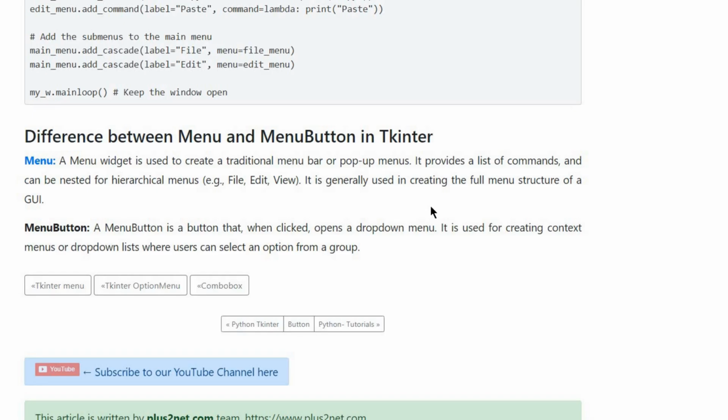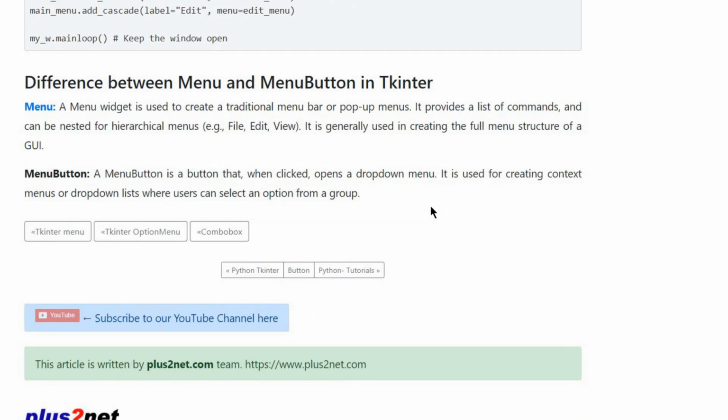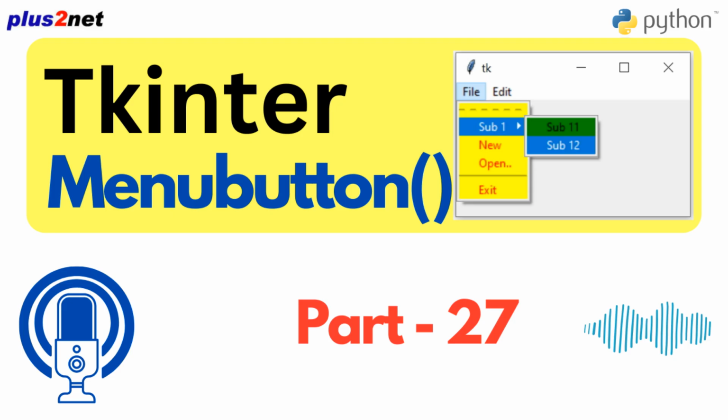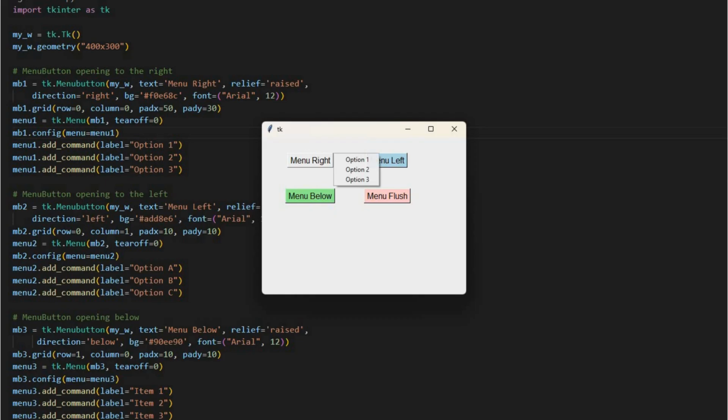And we even talked about the difference between a menu and a menu button. Right. That was an important one. Understanding how those pieces fit together is key for making GUIs that are easy to use. Definitely. And remember how we were talking about controlling the direction of the dropdown? Oh, yeah. That can have a big impact too. It's like the finishing touch, you know, makes everything work just right. I feel like I'm getting a much better handle on menu buttons now.